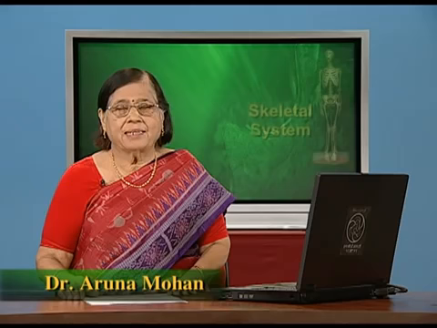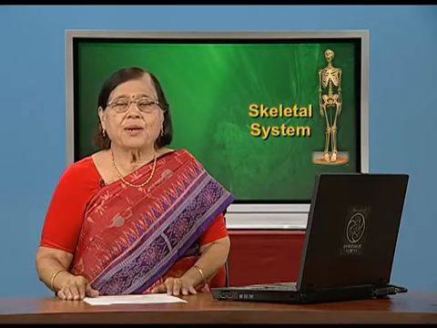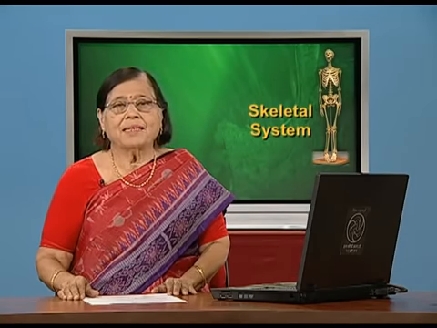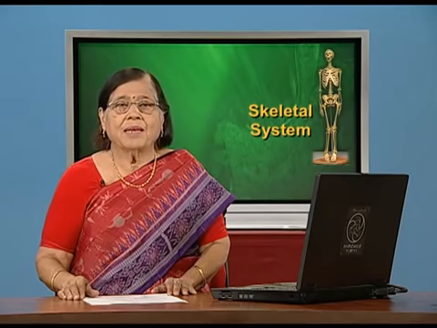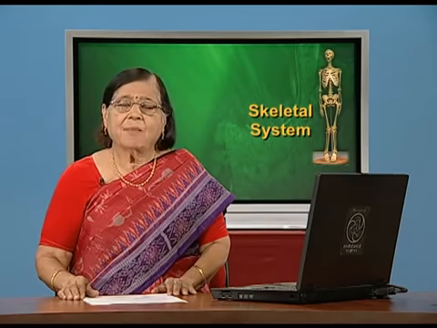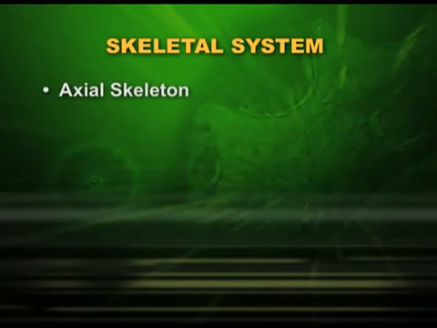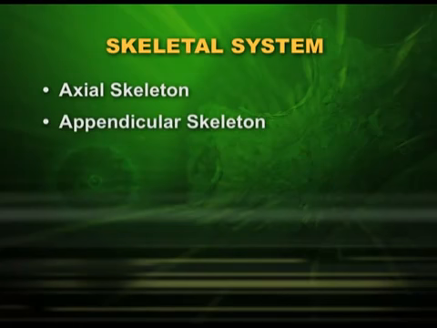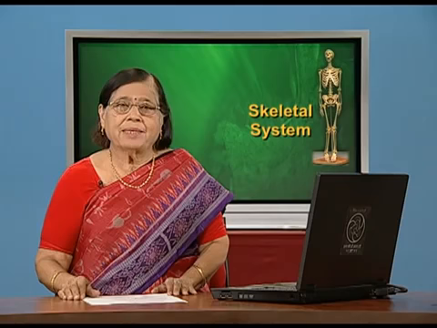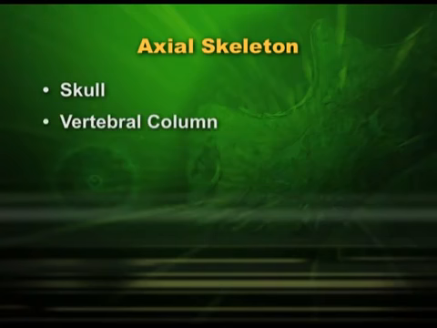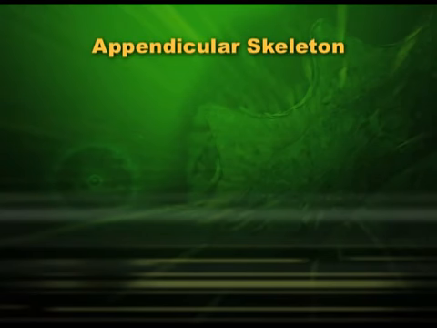Dear students, in previous sessions, we discussed the skeleton in relation to movement and locomotion. We understood that along with bones, the muscles and the nervous system are also important. We discussed in detail the 206 bones in our body, the axial skeleton and the appendicular skeleton. The axial skeleton, which makes the axis of our body, includes the skull, vertebral column and the rib cage, and the appendicular skeleton will include the girdles and the limb bones.